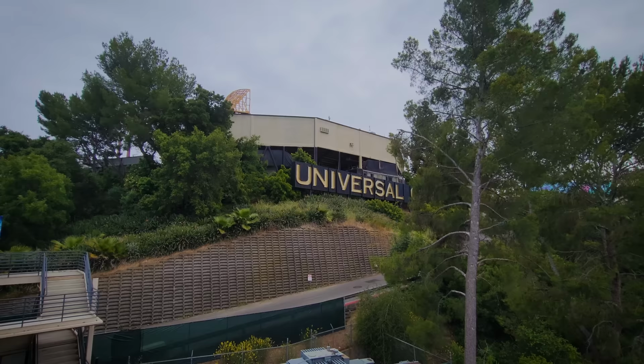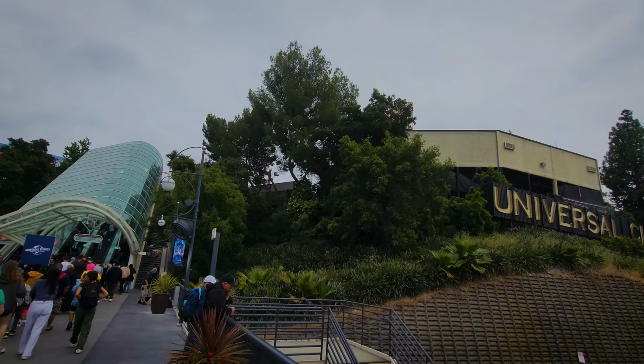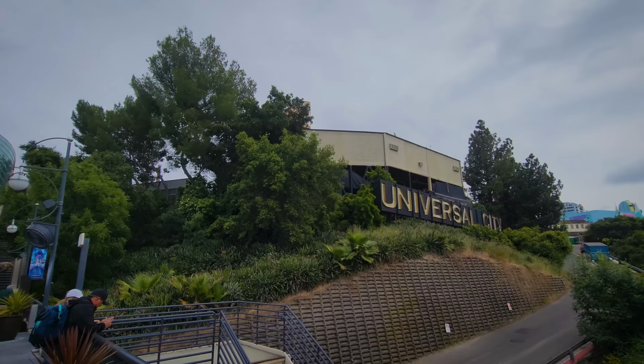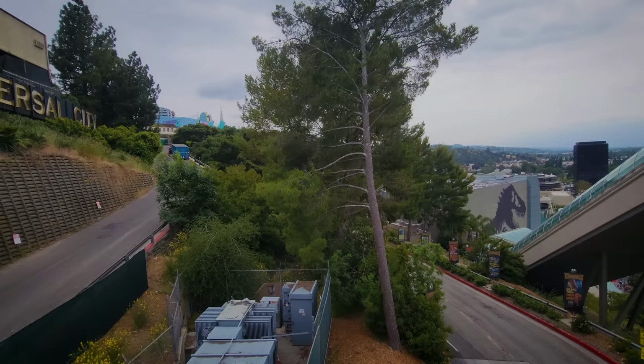This will be interesting. And then just going off memory from the concept art, I want to say that the roller coaster would be happening like right in that space. The queue would be on the other side of that grandstand, and then part of the track would actually be right here. And then it would come back up. Imagine being on the tram tour and seeing all this happening around you, that would be really exciting.